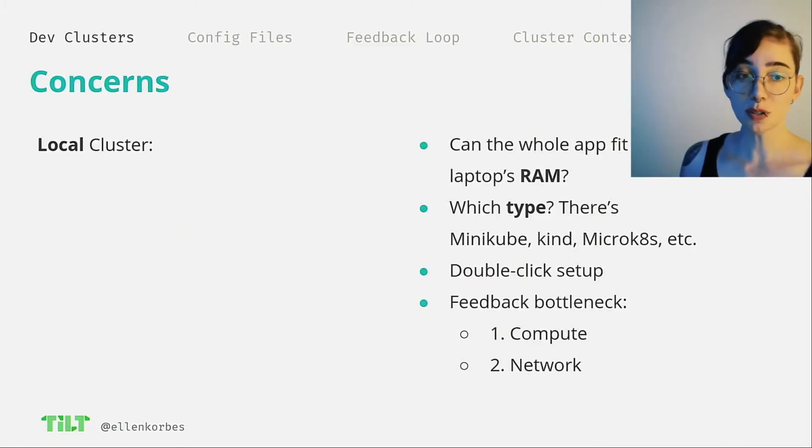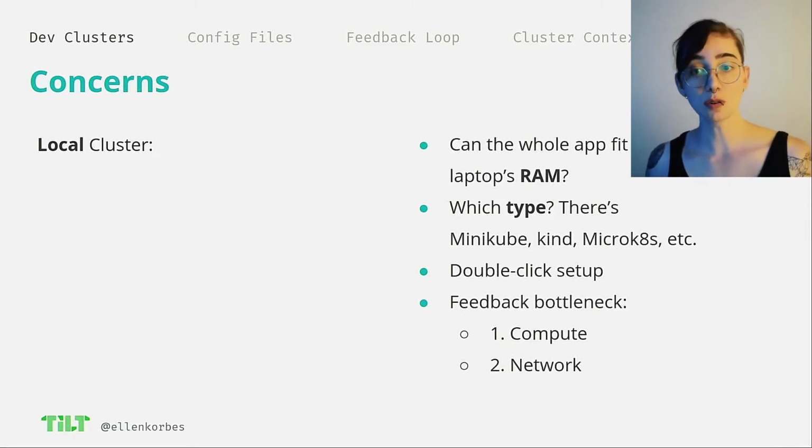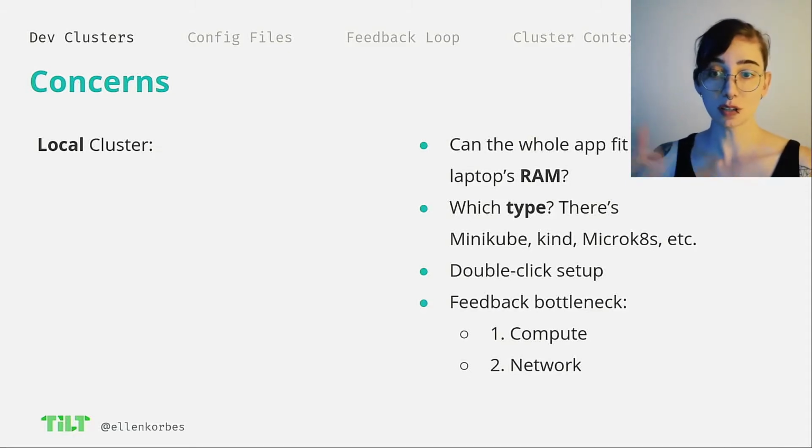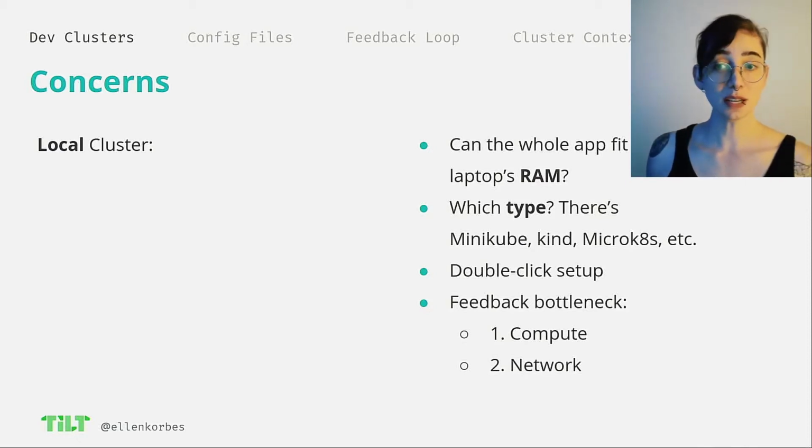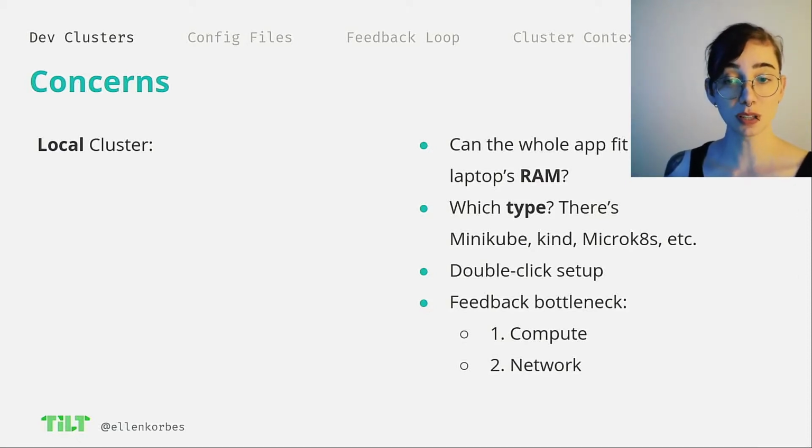Now, there are 2 types you can use. You can use a local cluster or a remote cluster. The local one runs on your laptop. The remote one runs at Google, Amazon, Microsoft, etc. If you want to use a local cluster, the first question you have to ask yourself is, does my system fit my laptop's RAM? If it doesn't, it's going to be hard to use a local cluster, but not impossible. But that is the main question. If your app is too big, you can't use a local cluster.